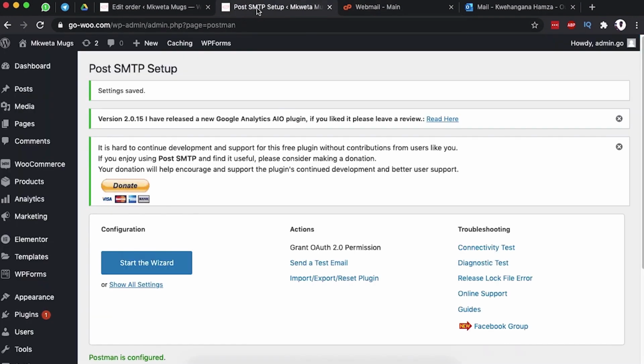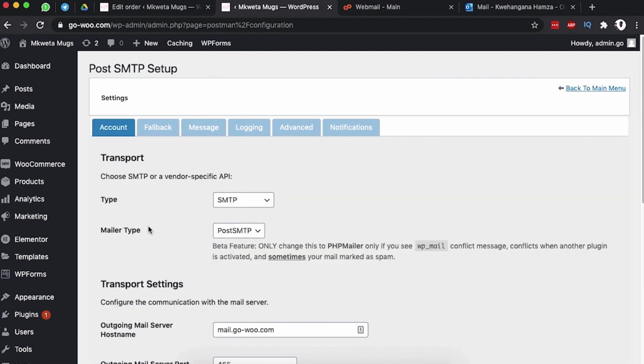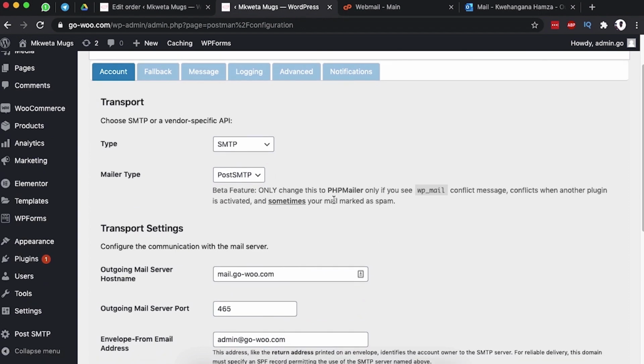So when we go back and look into the manual settings, when you click over here on show all settings, this plugin gives you the option to set up the type of vendor you want to use, for example, SMTP or Gmail or Mandrill or SendGrid or Mailgun.